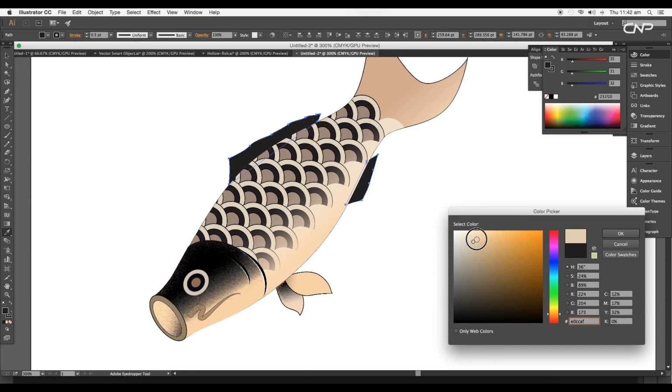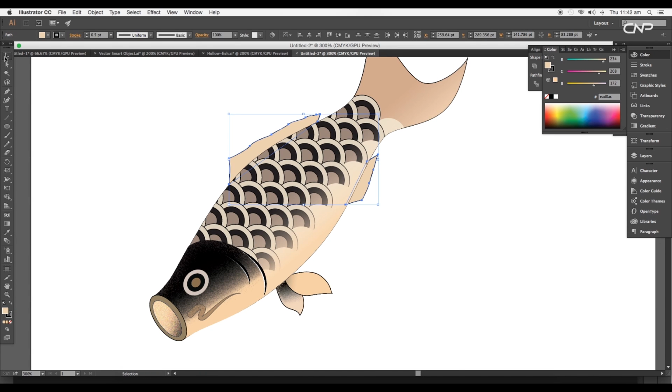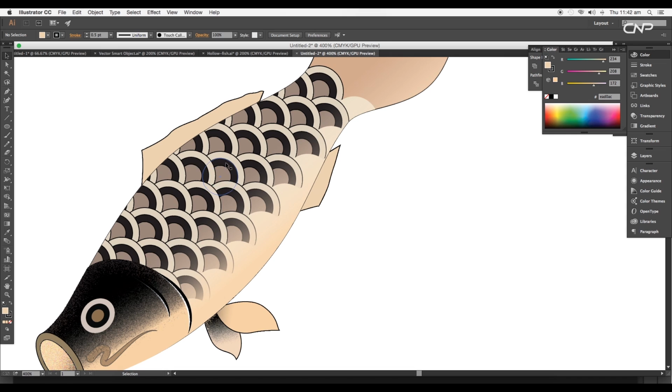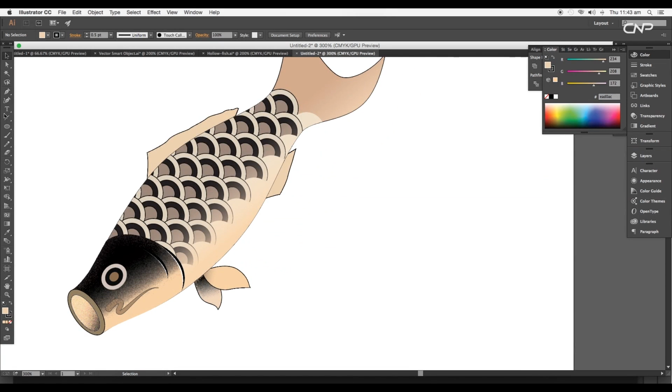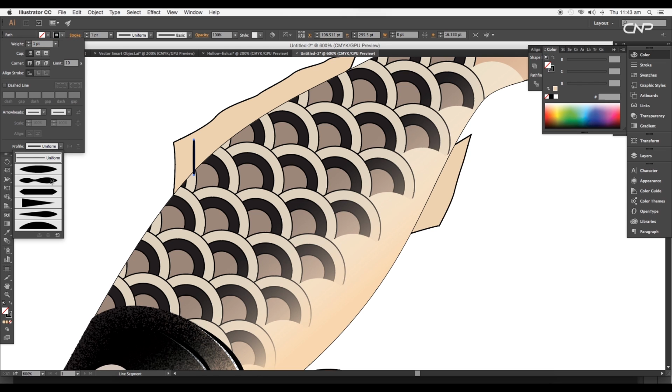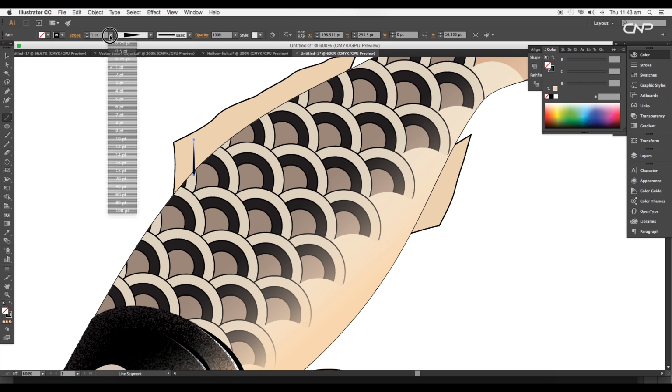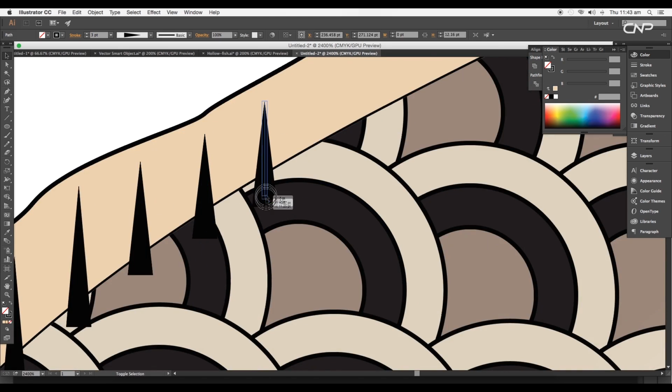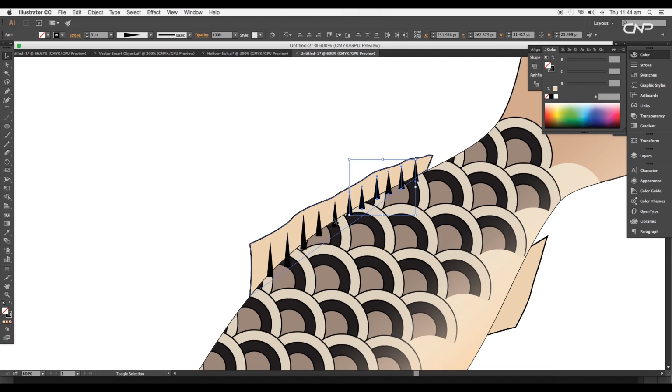Then apply a light brown solid color using the color picker option. Next, we'll add spiky details to the fins and the tail. To create that, select the line segment tool and click and drag to create a line. Then go to stroke panel to change the profile to this and increase the stroke thickness to 3 points. Now with the Alt pressed, click and drag it to create multiple duplicates. Give certain gaps between each of the lines, then select all and arrange it to back of the body.